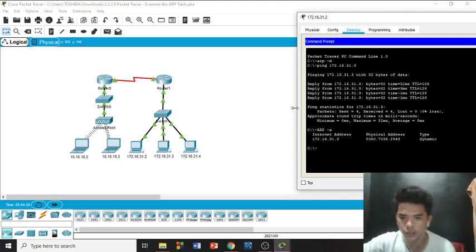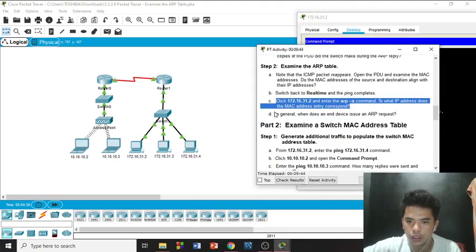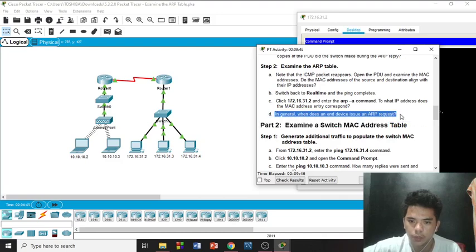We can see the Internet address and the physical address, with type dynamic. In general, when does a device issue an ARP request? When it does not know the receiver's MAC address.